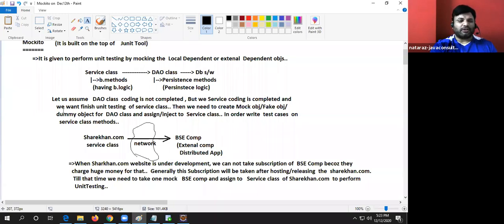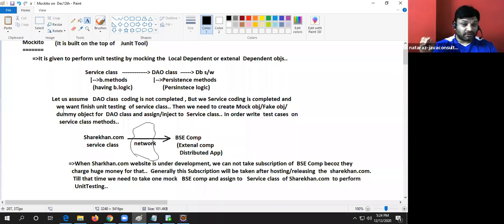So the purchase module people cannot wait until the payment module is completely ready in order to complete their coding, their unit testing, submit the task, and move to another module. Meanwhile, they create mock objects for payment module scenarios or classes, assign them to purchase module objects, and complete the unit testing.